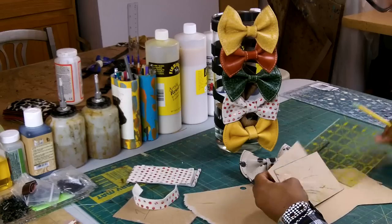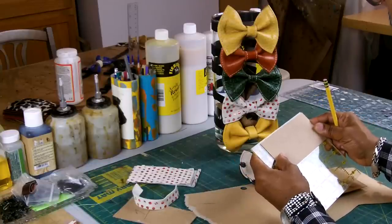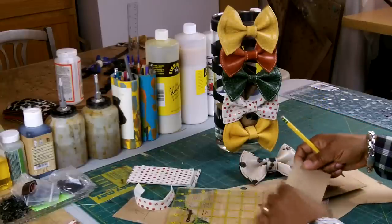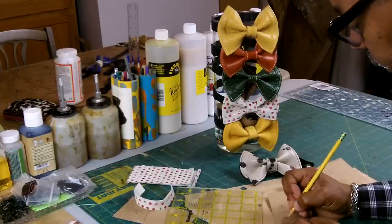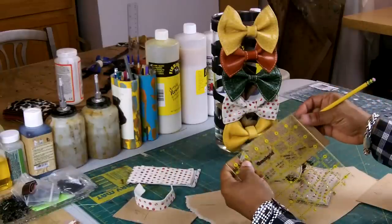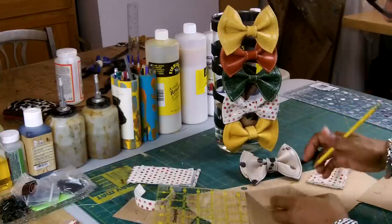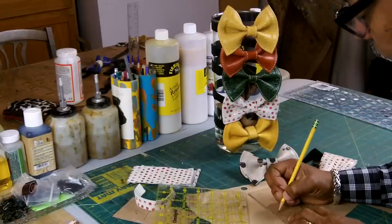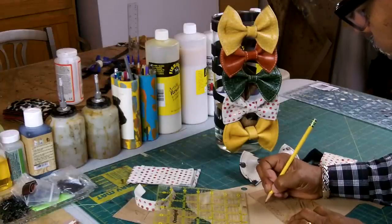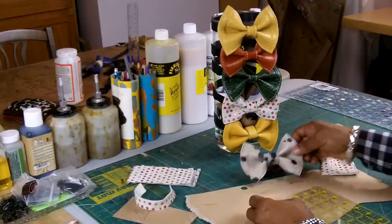Okay. This one I measured wrong. This one here is 5 1/2 by 2 3/4. And this one is 5 1/2 by 3 1/2. So now we have the measurements for our two bow ties.